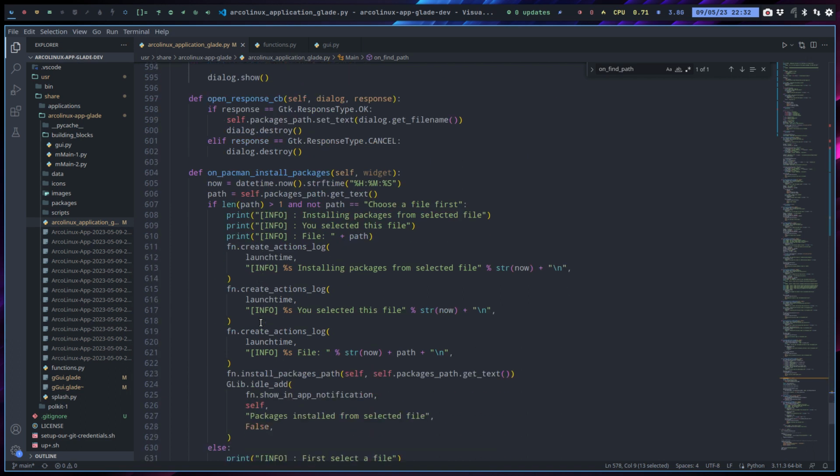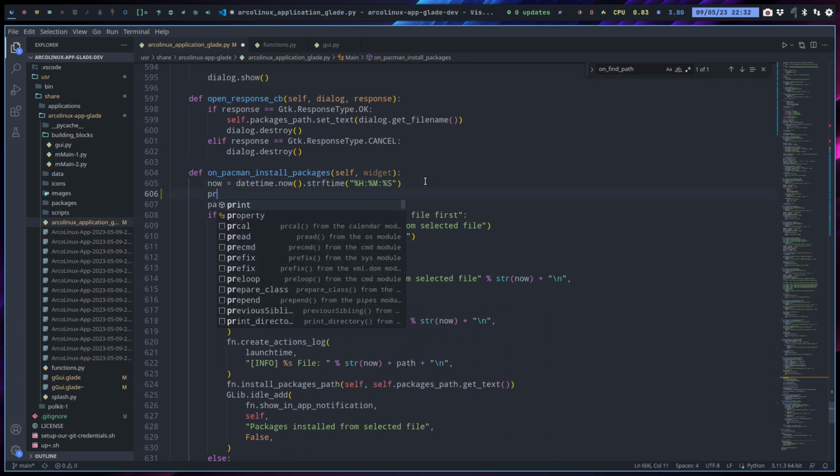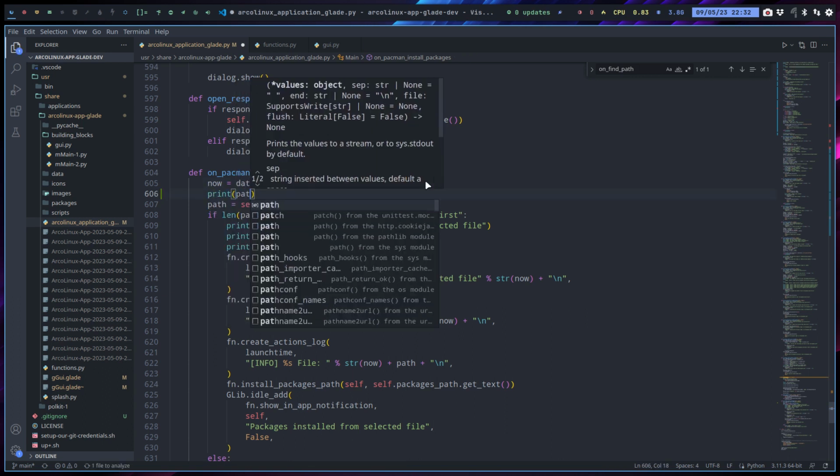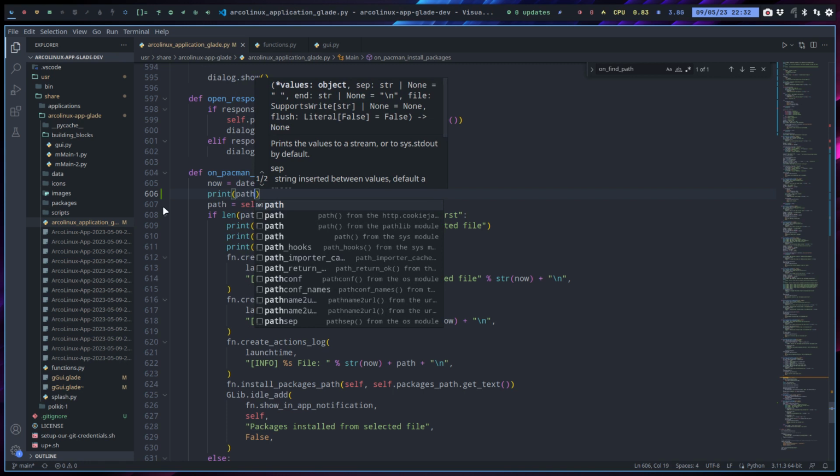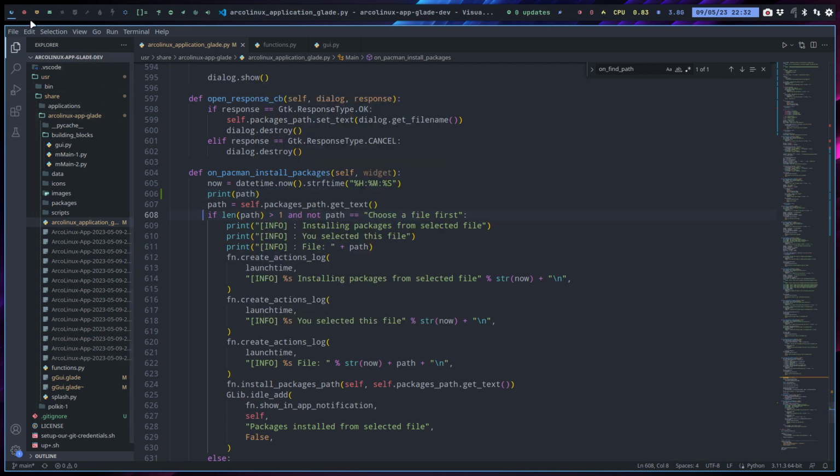I go to here, and this doesn't make sense for him. Of course not. So we better throw a print path to understand what's going on, on Pacman install packages.